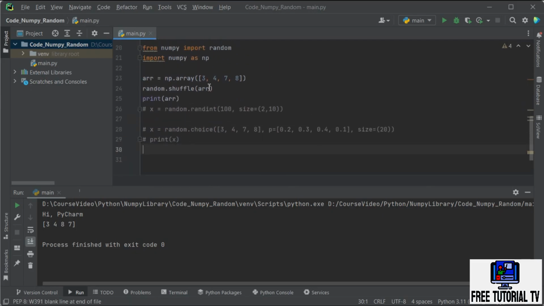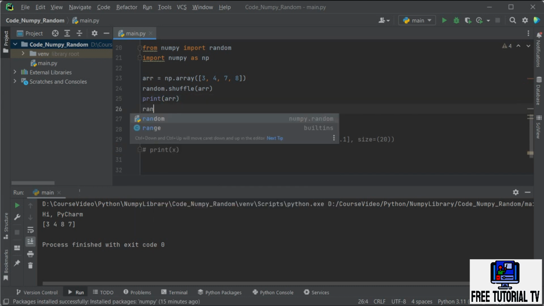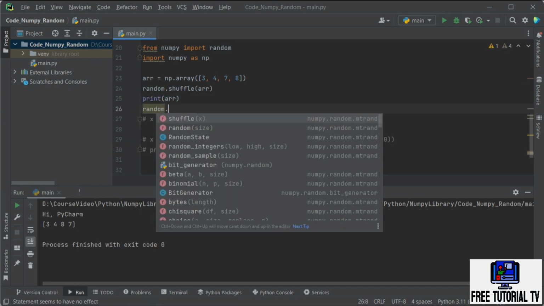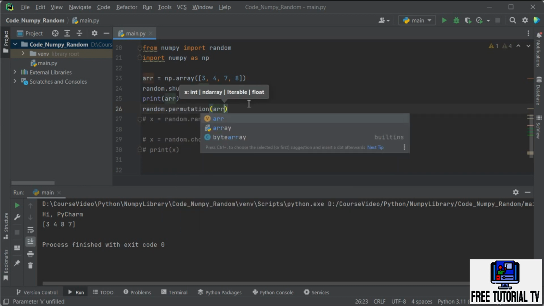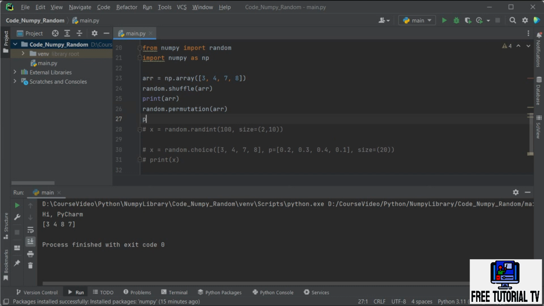Now let's do another one here, random.permutation of the array, and then you print the array once again, and let's see how it appears. Now here the shuffling and the permutation appear to be the same.